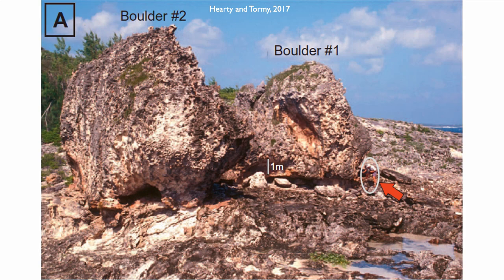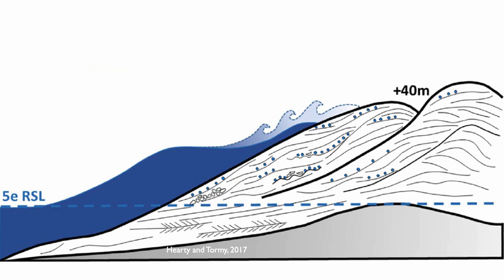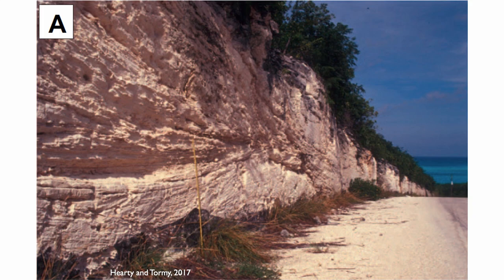Here are photos of those gigantic boulders transported by storm from high cliffs. Look at the size of those boulders next to the person — absolutely gigantic. At higher ground, where only the strongest storms could reach, there is even evidence for sands being shifted and transported during storms. The message is that during stage 5e — a good analog for what awaits us with a few meters of higher sea level and a couple of degrees of global temperature increase — we have evidence for mega storms producing big ripples and boulder transport. That's not great news if you're living on an isolated platform like the Bahamas or the Maldives.